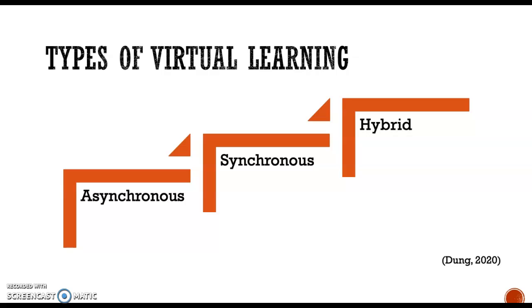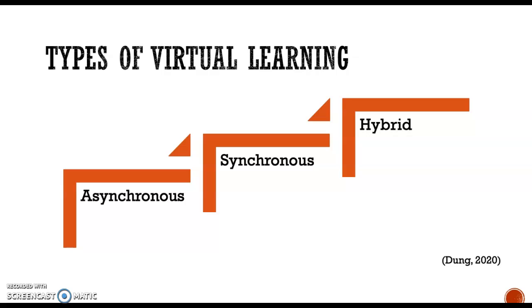Synchronous learning is instructed by the teacher in real time. Teachers and students interact with one another through the use of video conferencing resources such as Zoom or Google Classroom. Synchronous learning allows for teachers and students to participate from anywhere that they have internet connection. During synchronous learning, students listen to instruction, interact with the teacher and their classmates, collaborate with classmates in breakout rooms, participate in discussions, and complete activities as directed.